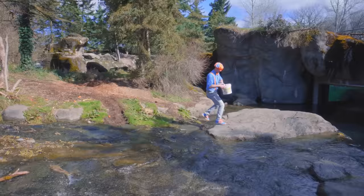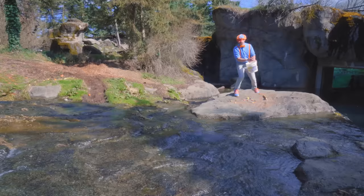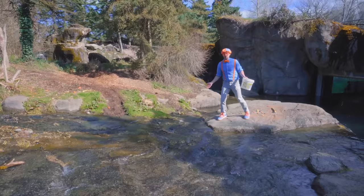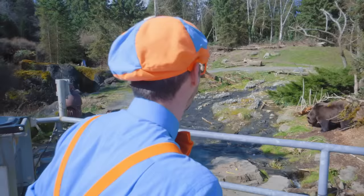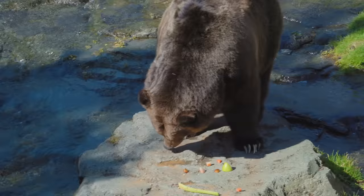Wow, this bear is gonna have some good eating around here. Hey, and now let me get my container and then we'll let the bear out so then he can have some yummy snacks. Whoa, check it out. There's Kima. Kima is a giant grizzly bear and he is loving those snacks we put out for him. Good job. Let's check him out. Thank you.